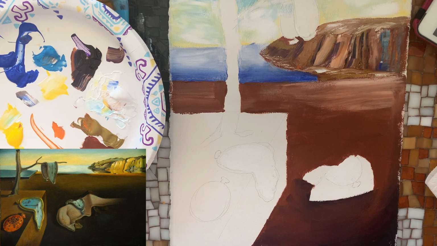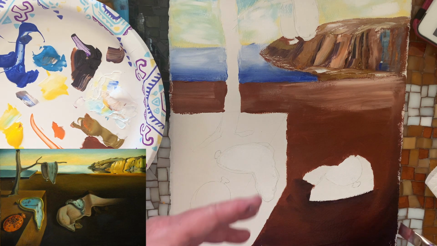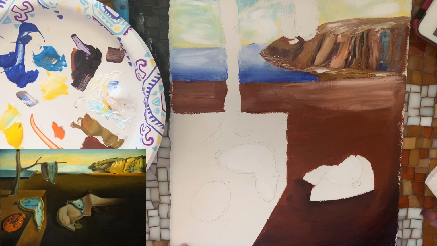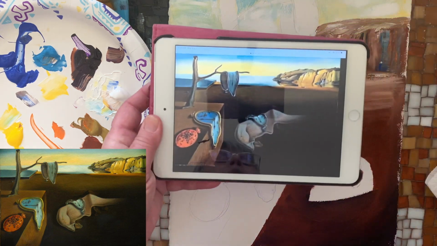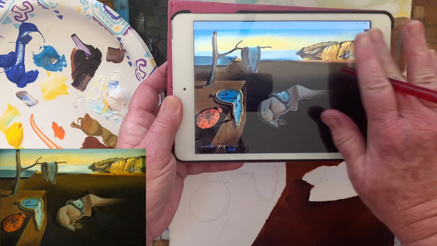Let's talk about what I did. I put purple down at the bottom because I wanted it to look darker. And the purple isn't going to change the tone of the brown. It's just going to enhance the brown. I put white up here because if you look at your picture, you will see this is lighter up here.